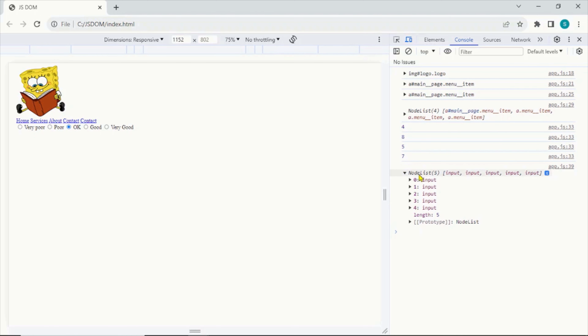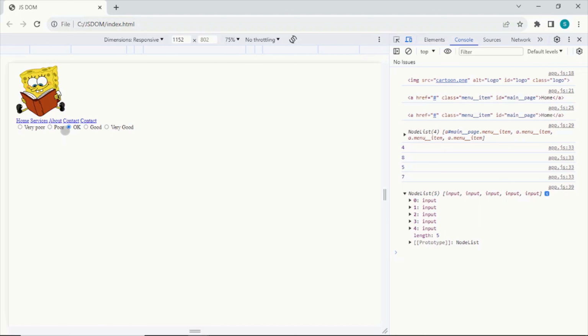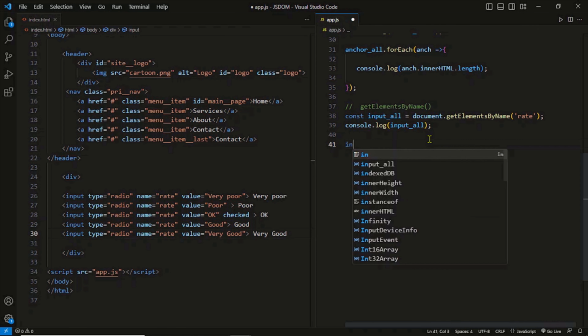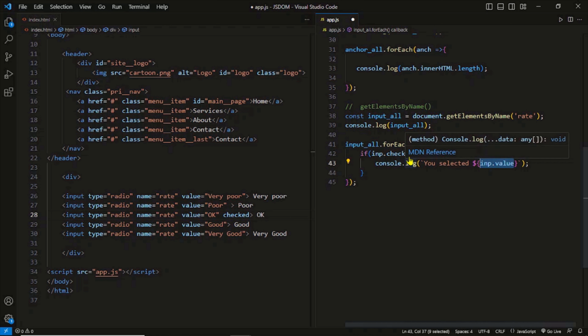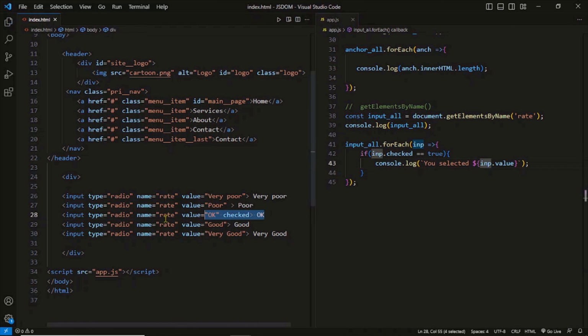As you can see, one radio button is checked by default. And using JavaScript, we can find out the value of the checked button. As I have all the input elements in the list, I can simply apply a forEach loop on it. As you walk through the components of the list, I will look for the checked radio button. So we are reading the value of the checked radio button. And in our code, the OK radio button is checked, as you can see here, and this is the value we are trying to read here.